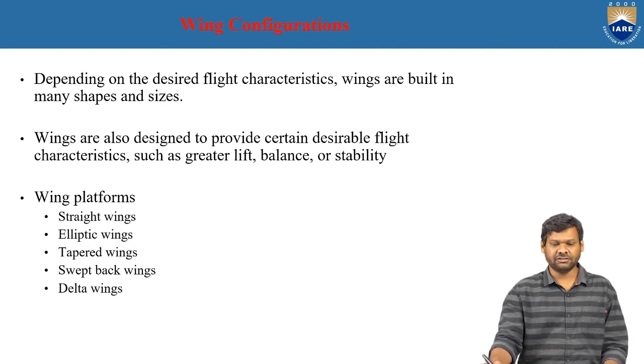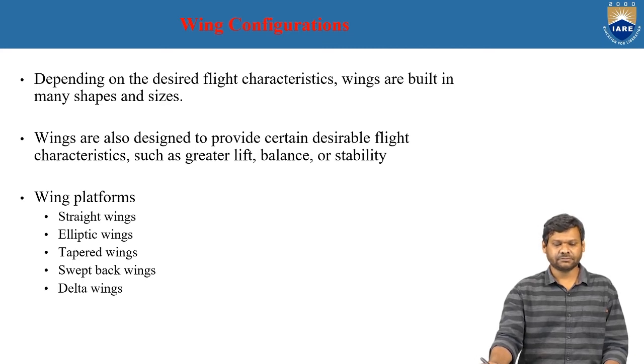Wings are also designed to provide certain desirable flight characteristics such as greater lift, balance, and stability. Apart from providing the lift, the other functions are stability and balance. These are the most important characteristics for any aircraft. Lift is not the only major source. The lift might be one of the major sources, but apart from this, it should satisfy the condition of stability and balance.